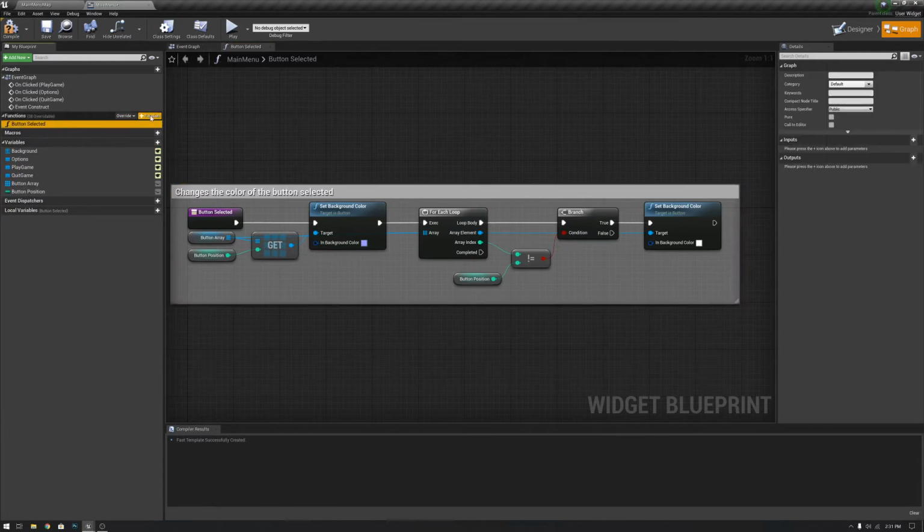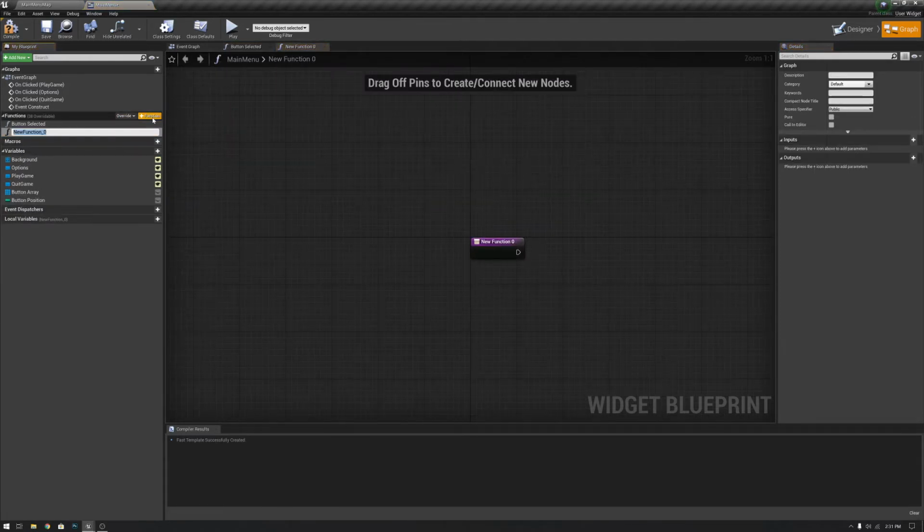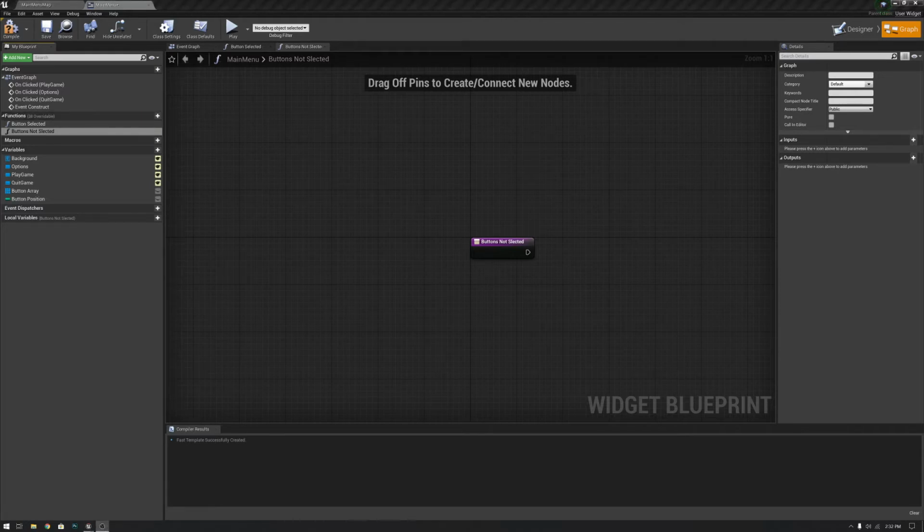Now the next one we're going to have to do is another function. And this is for when the buttons are not hovered, or when they're not selected. So buttons not selected. So you obviously don't want them to stay selected when you were using a mouse. You want to be able to switch between mouse and keyboard and be able to quickly do that. So let's get into that.